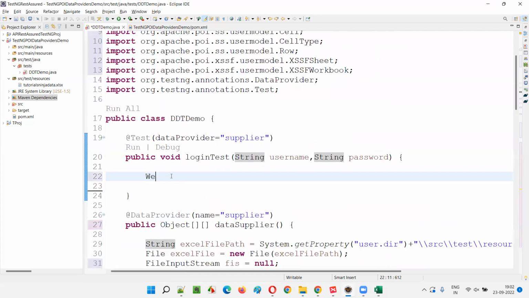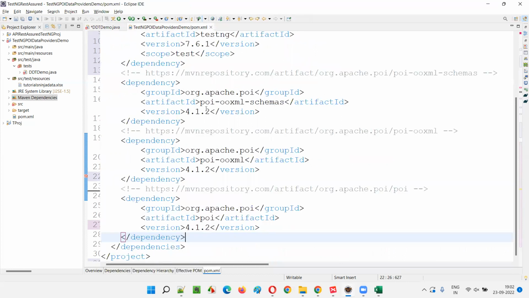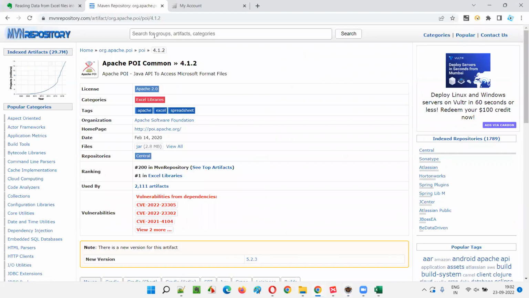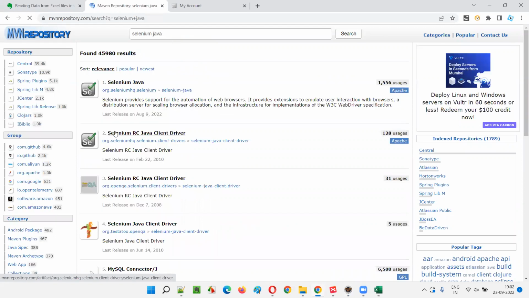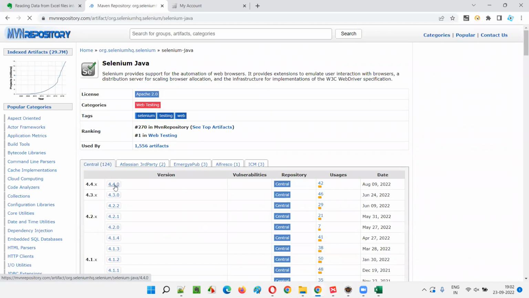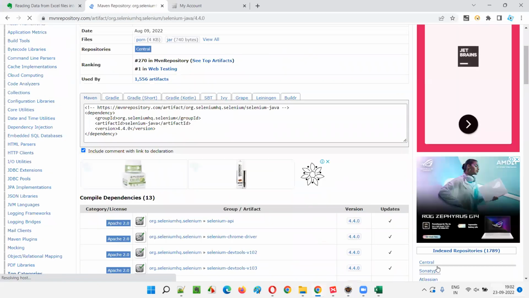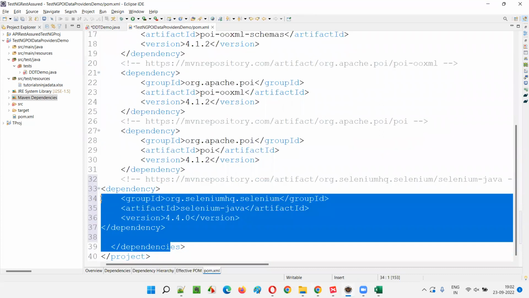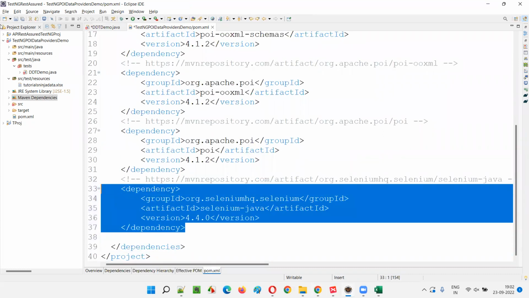And here I have to write the Selenium code. WebDriver manager dot. So Selenium library is not there first of all. So again go to pom.xml file, add the libraries of Selenium here. For that, go here and say Selenium Java and click on this and take the latest version 4.4.0 for now, as per today's date when I'm recording the session. Copy this and paste the dependencies here. Selenium is also coming now into this project. Save this. Let it download these libraries.